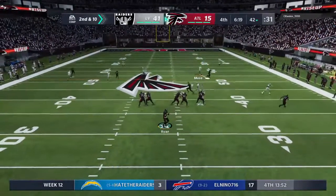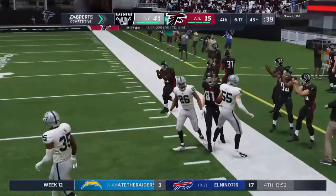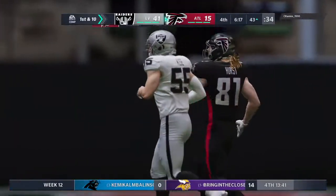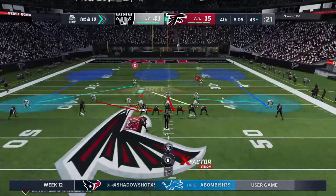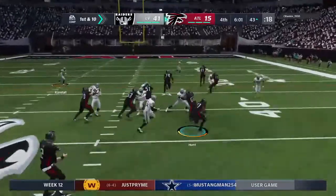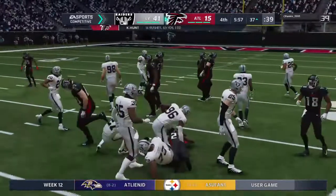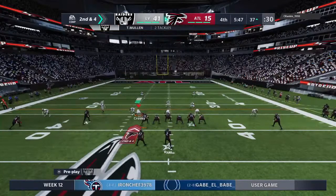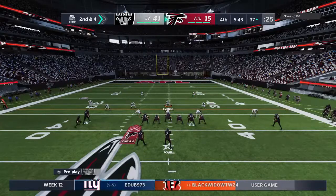To throw again, Ryan. To the right side and complete to Hurst. And he gets this to the other side of midfield across the 45 before going out. 15 yards on the play, first down. So here's a first and 10 now in Raider territory at the 43. Out of the gun, they run it with Hunt. And he's able to carve out about 6 there, down to the 37. Kareem Hunt, the ball carrier. The last run got 6, now second and 4.